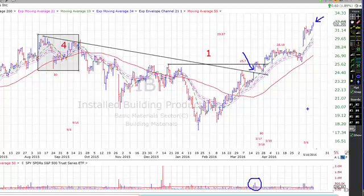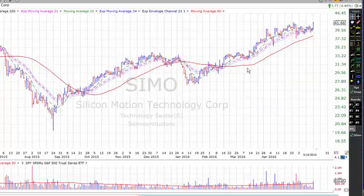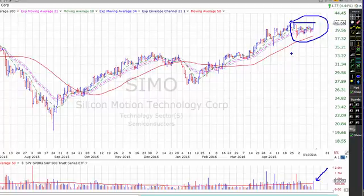And the last stock that I want to take a look at is Silicon Motion Technologies. Silicon Motion is a Taiwanese developer of microcontrollers, universal serial bus flash drives, card readers, and embedded flash. That's really kind of irrelevant because what we're looking at here is a swing trade. Notice how Silicon Motion has put in this very nice little, very short-term base. Yesterday we traded well above 40% of average daily volume. We broke above the left side of this base, and Silicon Motion can be bought by swing traders here.